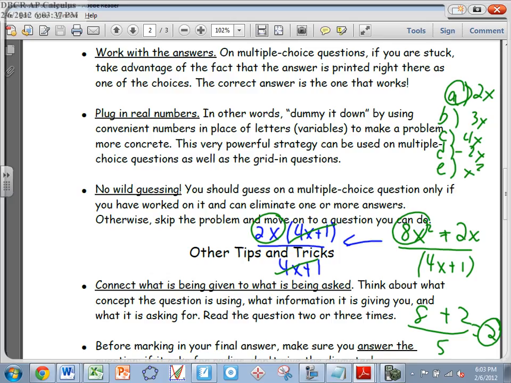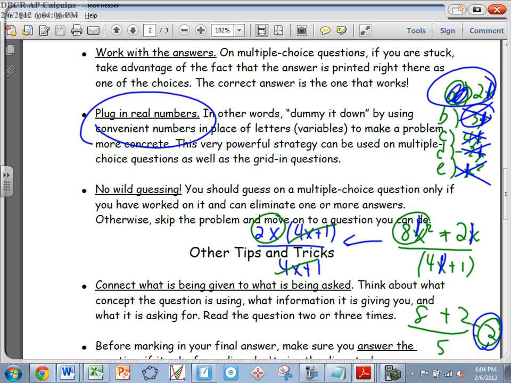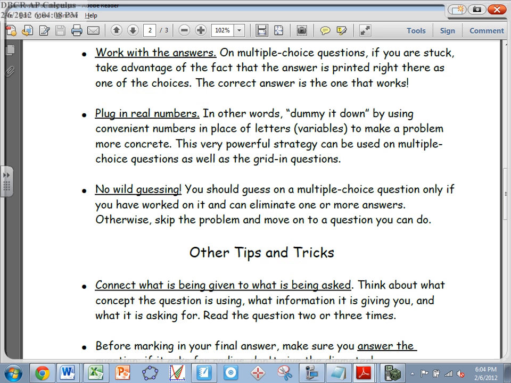Well, in these choices, you can plug in a 1 for all of these. Which one of these are you going to get a 2 as an answer? Only choice A. Again, plug in a 1 here, you get 3. That's not it. You get 4. You get negative 2. You get positive 1. So again, if you plug in a 1 for x in the problem, and you get 2 in the problem, then plug in the 1 in the choices and see which one of them gives you 2 in the choices. That's always a way to plug in real numbers, assuming the answers are variables.